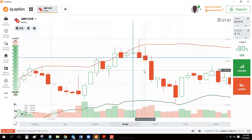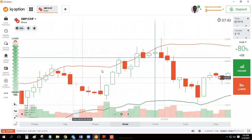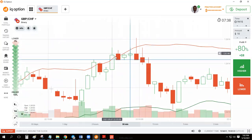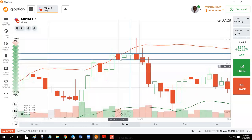I'm happy you spotted that. Here also. Yeah, there could be so many setups. You see, I was quickly scanning to get a few to demonstrate with. There are so many setups for sure. So here we have a rejection, a rejection, a rejection. So draw your level. Don't leave any candle out. That's the point. Don't leave any candle out. Draw levels, include the body and include the wicks.